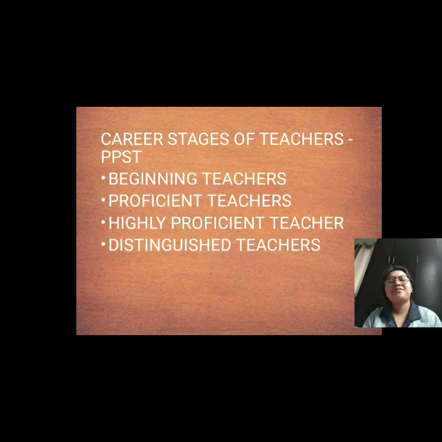It is the highest standard for teaching, grounded in global best practices, and aimed at improving their own teaching practices and those of others. They are recognized as leaders in education, contributors to the profession, and initiators of collaborations and partnerships. They create a lifelong impact in the lives of colleagues and students and others. If you want to seek professional advancement, you can approach the distinguished teachers. What are the 4 stages of PPST? Beginning teachers, proficient teachers, highly proficient teachers, and distinguished teachers.